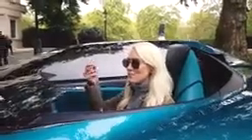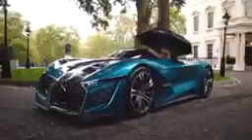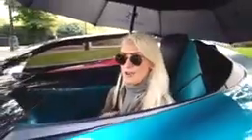If it starts raining, I'm literally going to have to drive around with an umbrella. It is starting to spit a little bit. We'll get an umbrella in on the action. Wow, well, this is going to be interesting. Mary Poppins! What you should have is a little umbrella holder in the car. If it does start to rain, I'm just going to tuck this into my jacket like this. There we go, done. And now I can drive. I've got to move the seat forward — there's a button here.